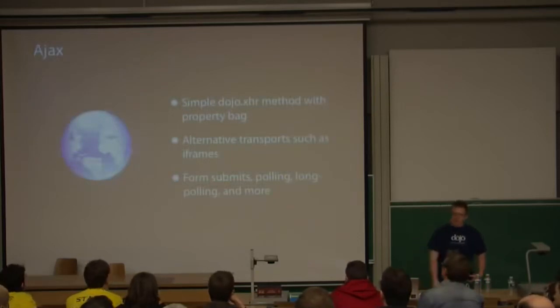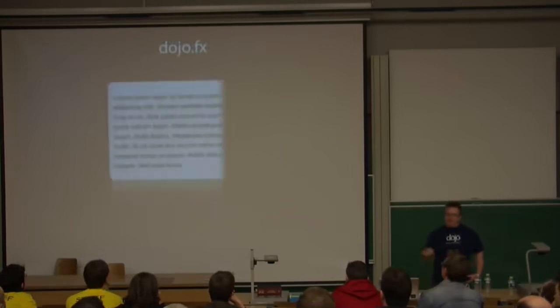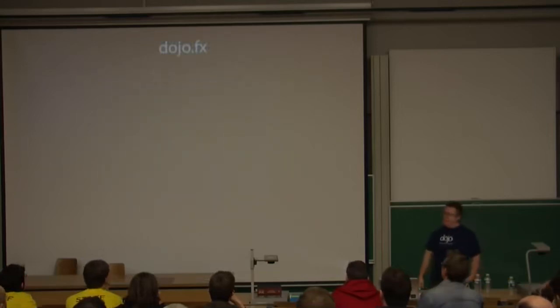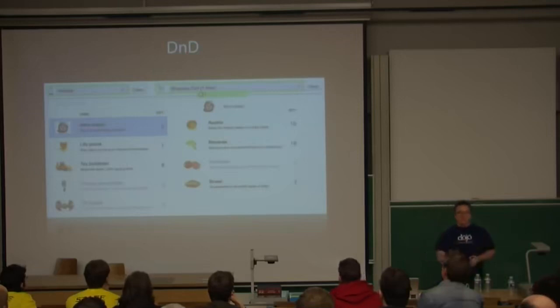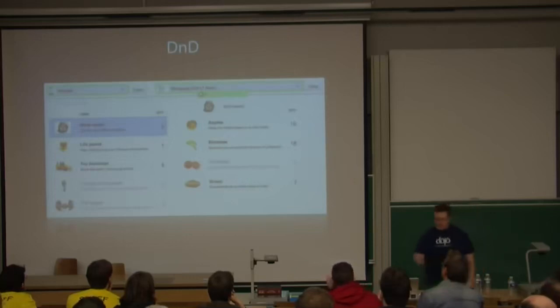Ajax is much simpler. I'm just going to leave it at that. I've got too many slides, as always. We have a nice effect system. Those weren't actual Dojo effects, but I'm just trying to illustrate the point. Drag and drop support, of course. Some newer browsers are starting to support it in certain ways. Drag and drop is actually a really hard problem to solve because everyone wants it to behave differently. So in addition to providing some good defaults, we provide very nice extension points throughout the drag and drop process so you can rewrite how you handle drag events and how you actually display what happens when someone's dragging, that sort of thing.